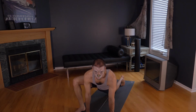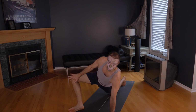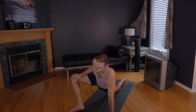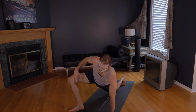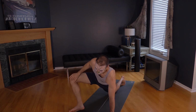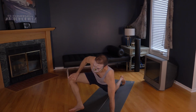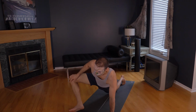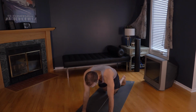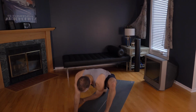Now we're going to experiment a little bit with coming onto the right side of the right foot. And opening that hip up, just pressing gently. And as you do this, try and rock your pelvis up and down. Bring that leg back, and we're going to bring the other leg forward to do lizard lunge on the left side.